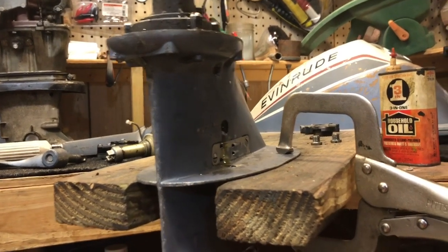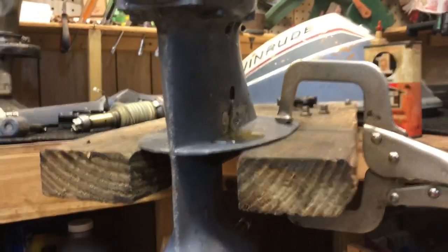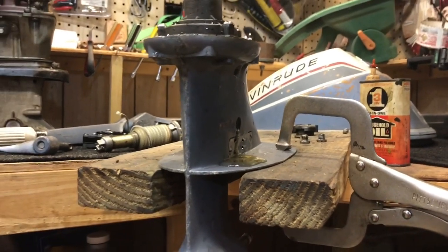There it comes. I'm gonna turn off the petcock and do a little cleanup, seal it up. She's ready to go.